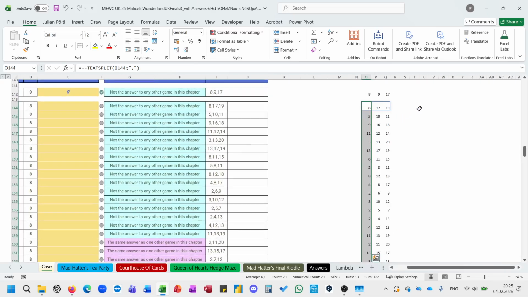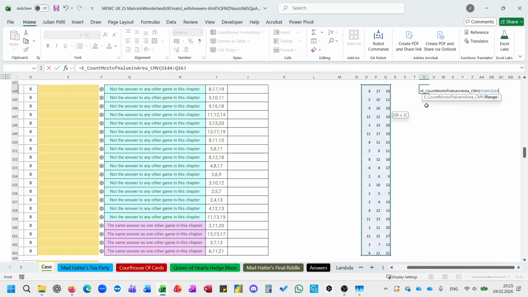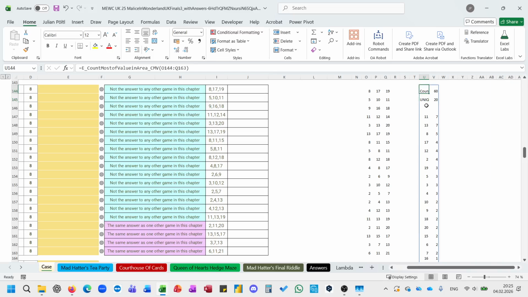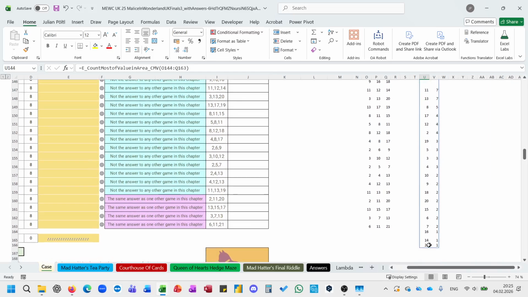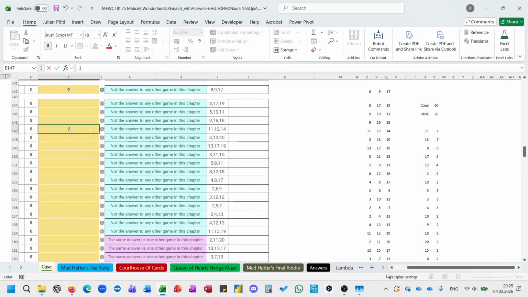Now count most of value. And then we can actually say, okay, 21 is not able because there are multiple answers for this, but 14 and 16, so here and here are actually unique.